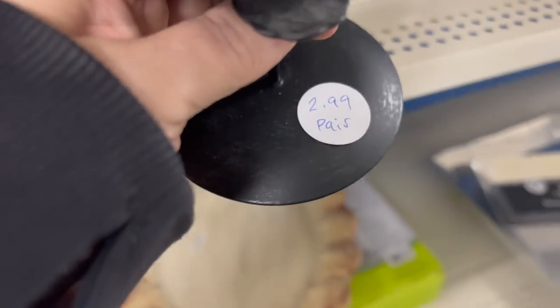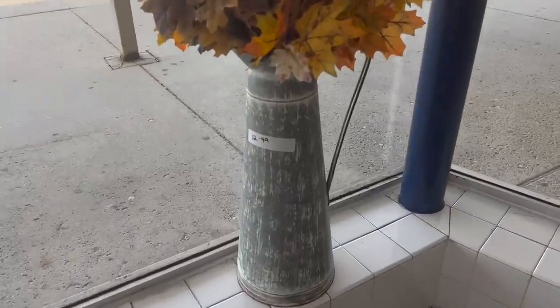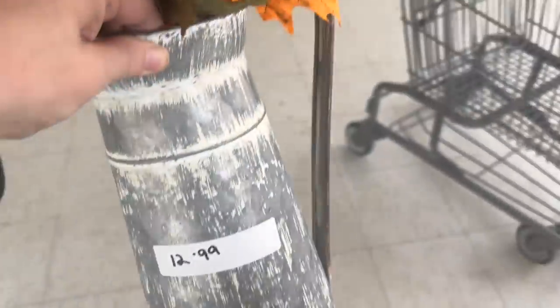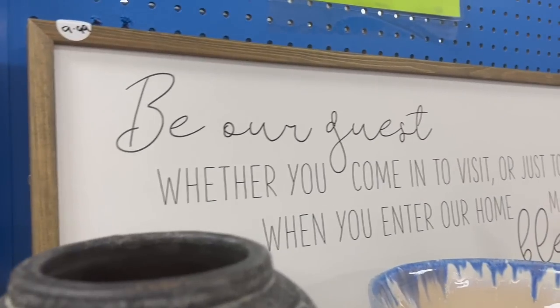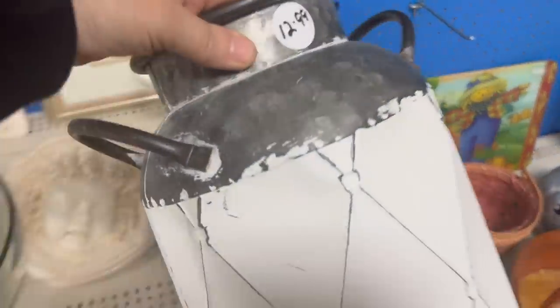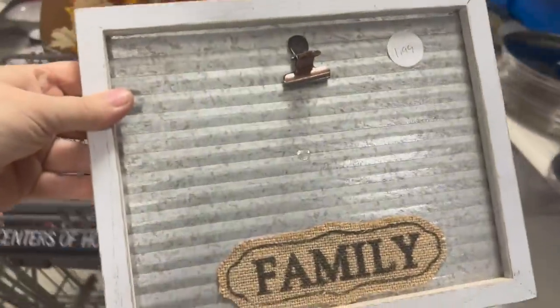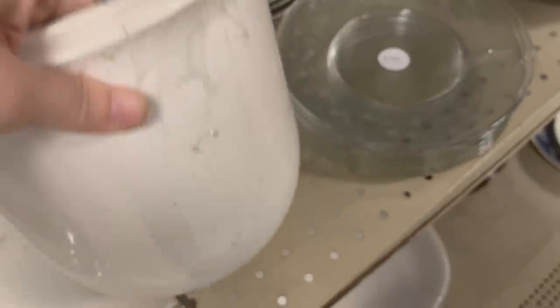I set my alarm and was back the next day. I was so happy to see the horse heads were still there. I hurried up and put them in the basket, then was off looking for those other items from the previous night. Just out of curiosity, there was something I hadn't seen the night before in the window — only $12.99 and half off. This is the ultimate fall piece. I grabbed the 'Be Our Guest' sign for $5. I felt like I was winning. The can was still there, so we picked that up for $6.50. The Harvest Time pumpkin was now $9 — I can't tell you how thrilled I am. I came across this family sign I hadn't seen the night before, and that was only a dollar. These mixing bowls had been there for a while, but today they were $2.50, so I had to get them. This is better than a garage sale.